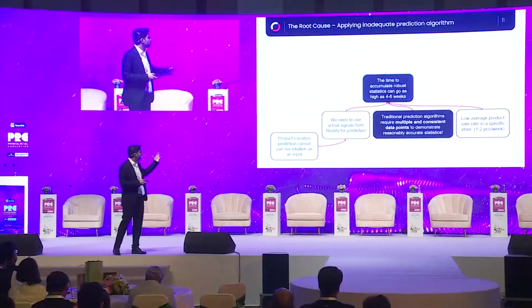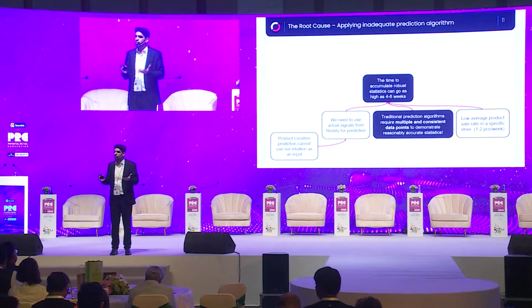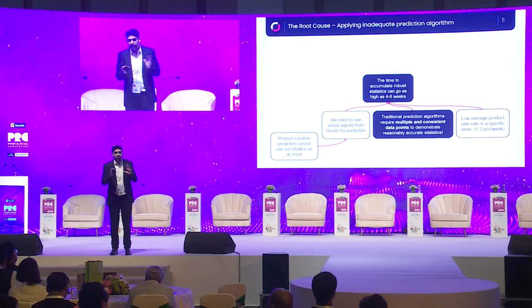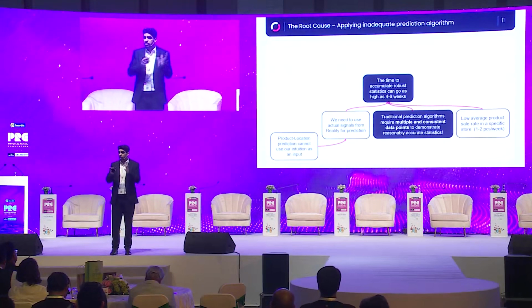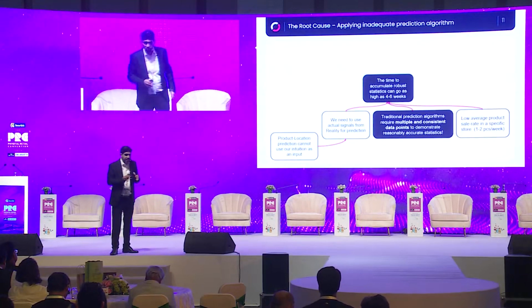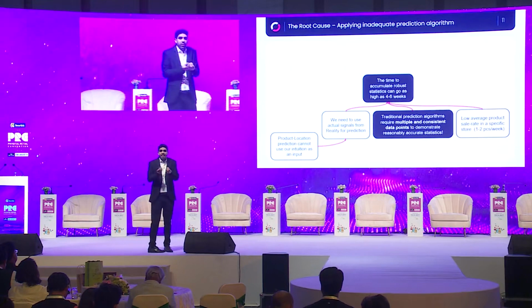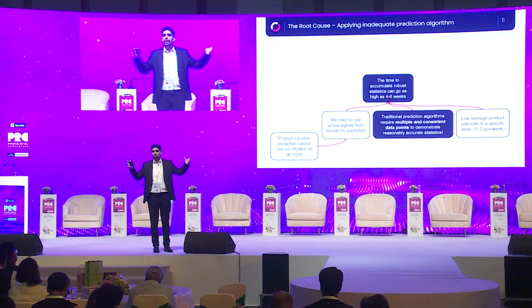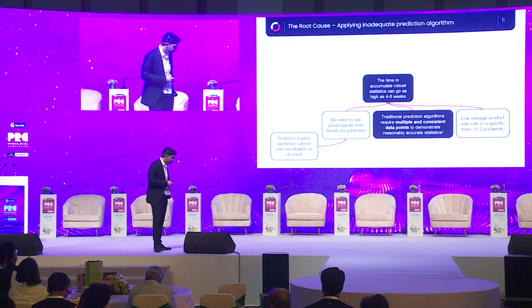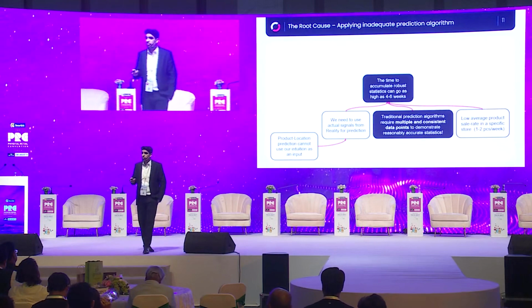Now, if you have a sale rate of 1 to 2 pieces in a week, and you need to create an accurate forecast, it becomes mission impossible unless you really wait for something like 4 to 6 weeks. Okay? This is taken from statistics, more or less. If you play with the numbers, you will see that you will not be able to get anything accurate unless you really accumulate enough data. What is the problem with waiting 4 to 6 weeks?